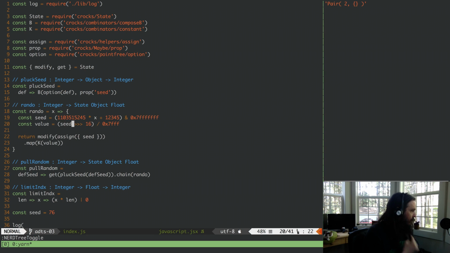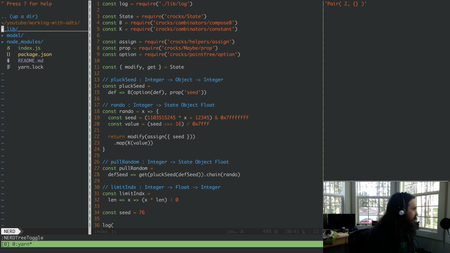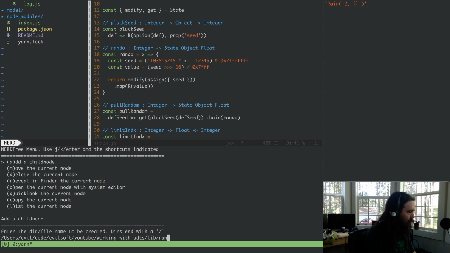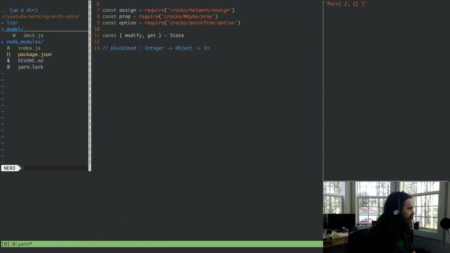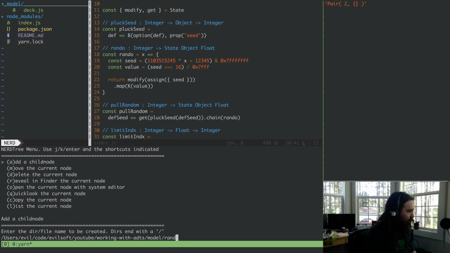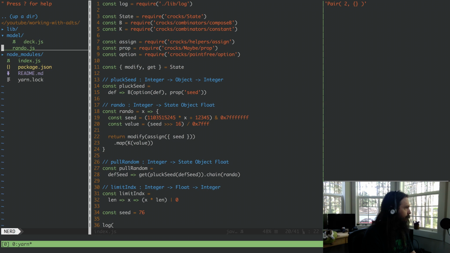So we'll start off by first moving this stuff into a file itself. We can do that quite simply. We'll just make something here. We'll call it rando. Oh, we don't want it there. We want it in our model itself. So we'll make something called rando, and this will hold all of our random functions and everything that we need. So we'll just go ahead and add that.